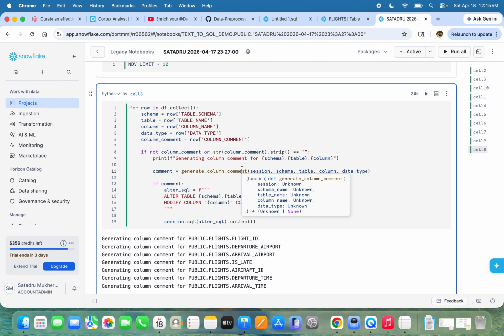This is all for this video. The complete code I'll be providing in the description box or in the comment section for your reference. Try to play with it, try to apply it in your organization. I am pretty sure that this will be helpful no matter whether you are using Databricks or Snowflake, I mean Cortex Analyst or Databricks Genie. For both cases, this should help you out, right?